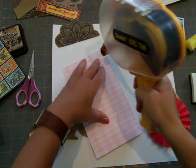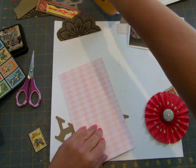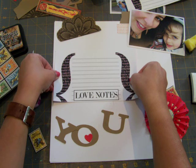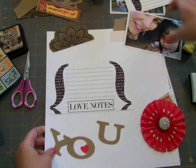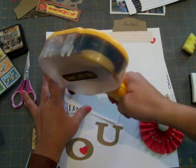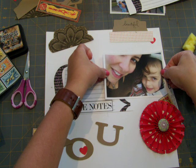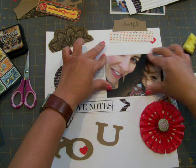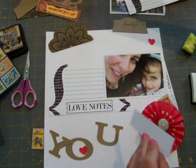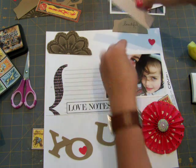And now my laying down process begins. I'm going to leave a little bit of an edge where I can lift my photo, just so that I can tuck my stuff underneath. And it never ends up exactly how I had it to begin with. If you can do it, that's amazing. I personally cannot.